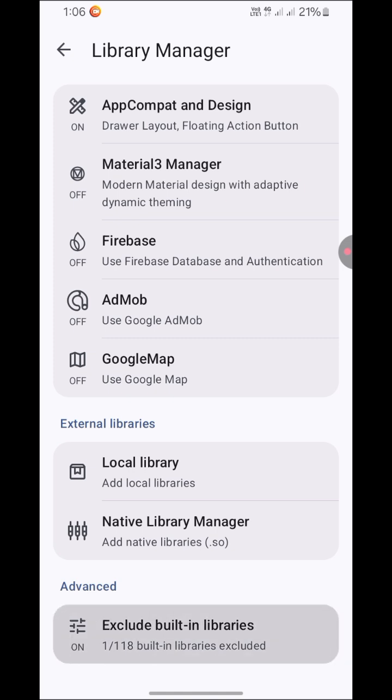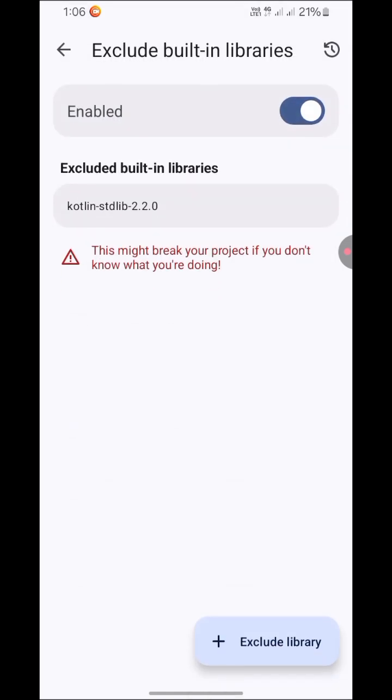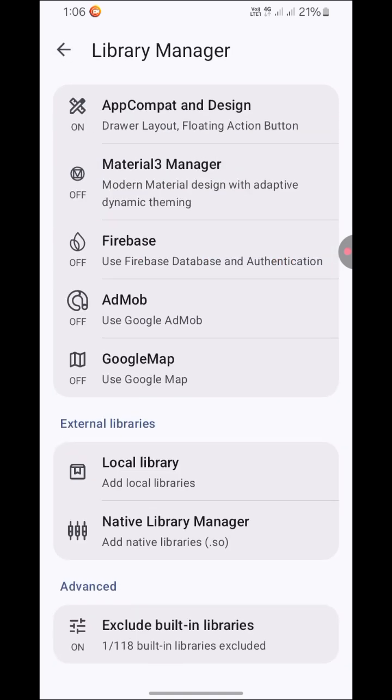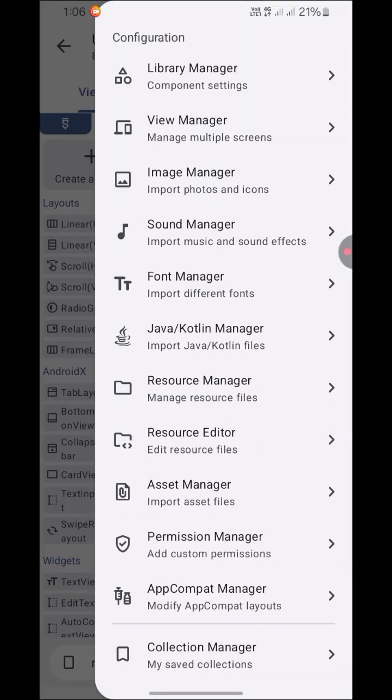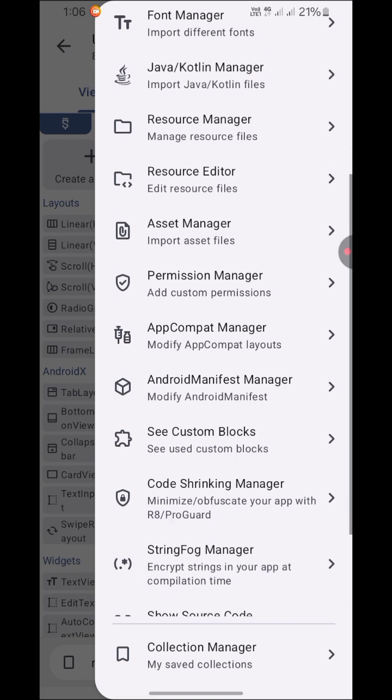I also excluded a built-in library, that is the 220 Kotlin stdlib. So kindly ignore my mistake. Okay, I have also added some custom permissions.